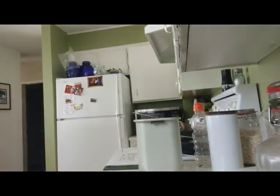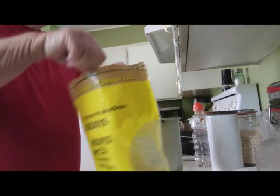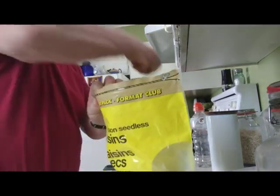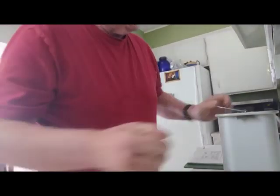And let's see if I've got any raisins. I don't have any raisins. Raisins. Oh my god, raisins. I will very carefully measure some raisins to go in here. Now do it. Good. Okay, I like that. So now I'm going to restart it and add it back in. So we'll take this right down here.